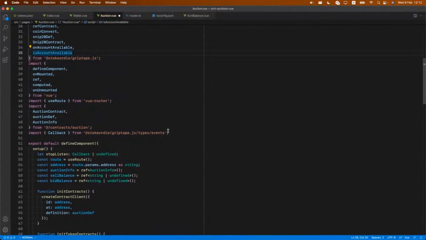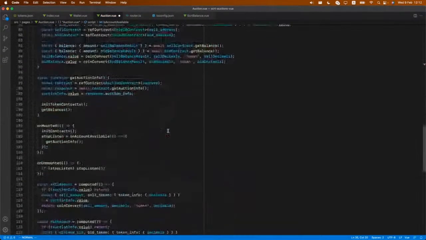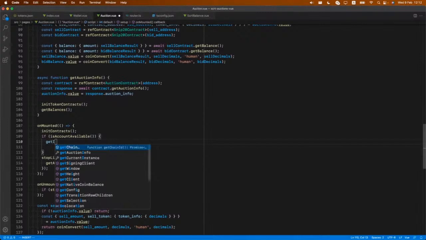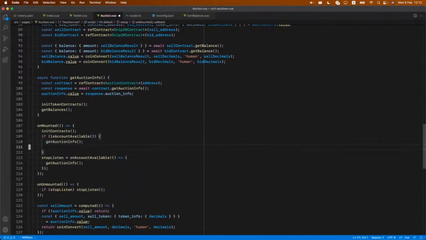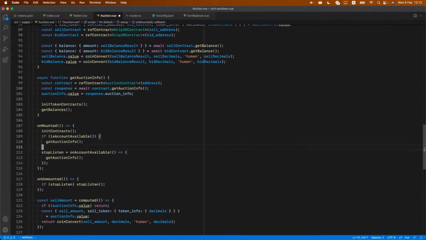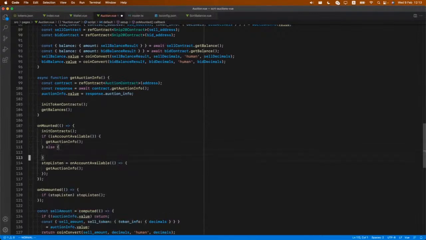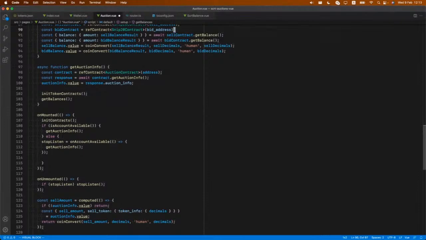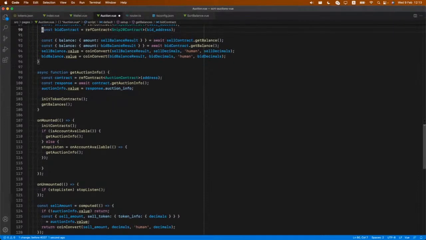This one is account available, and then if is account available, get the auction info. I think if not, handle or listen to the on account available. Yeah, that seems right.